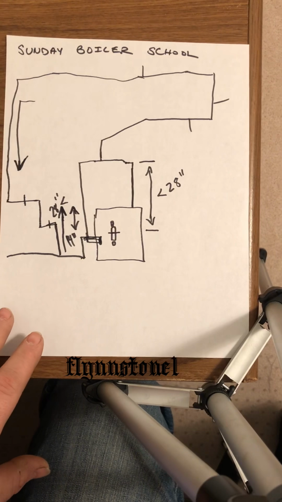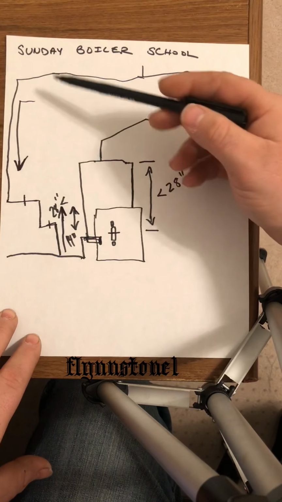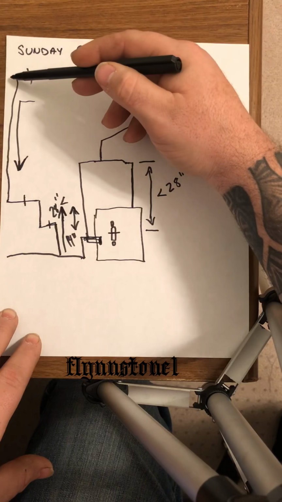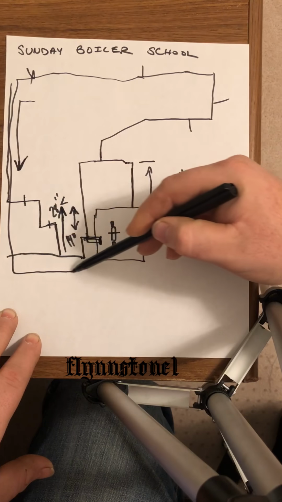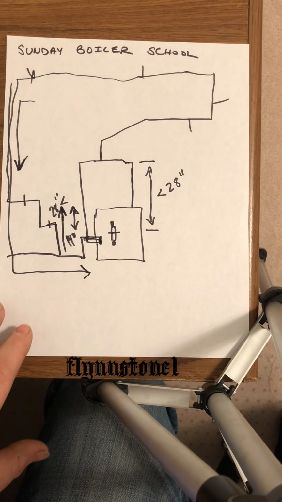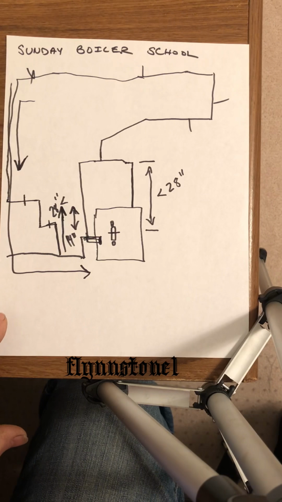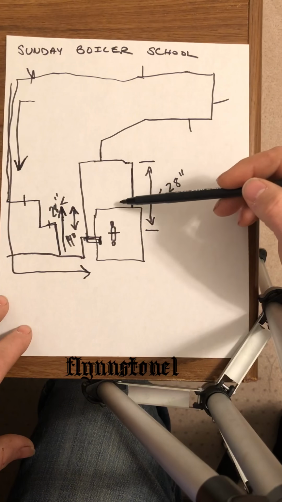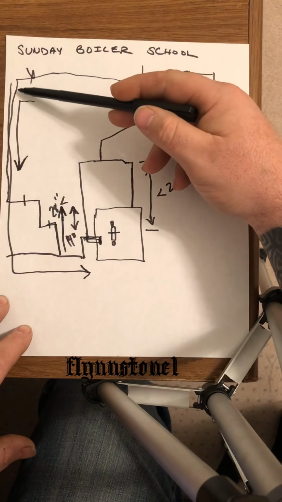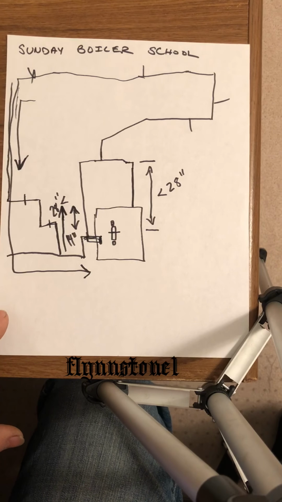The old timers added an extra 2 inches to this for a clogged or muddy return. So say you have a wet return that stops at the end of the house, but then it has to travel all the way back this way. So they added an extra 2 inches for that. And then the last 8 inches comes from storage space for a cold startup for the condensate. So when your boiler's off and you go to fire it up and this return piping is cold, it will condensate way more than an already hot pipe.